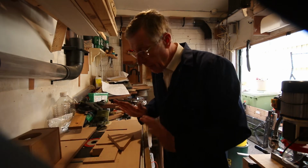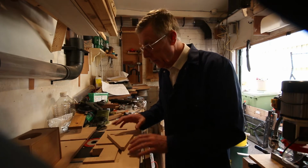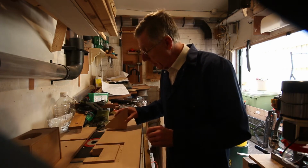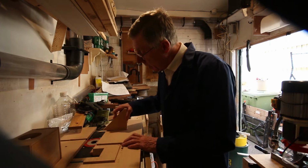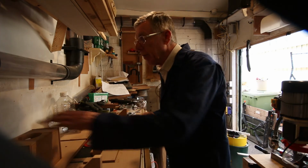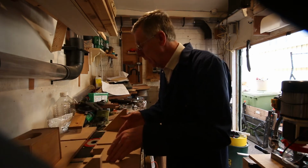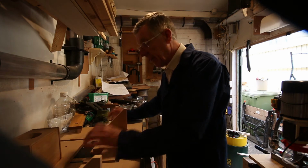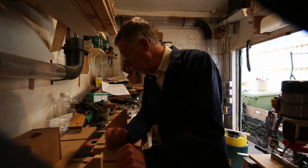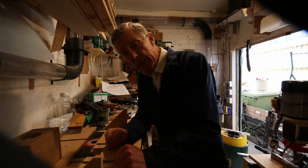So next thing to do is to actually glue this up. So we've got the braces, we've got that, we'll go into there and there. So actually I am going to be doing it all today, just thinking all this through. So let's make a start.